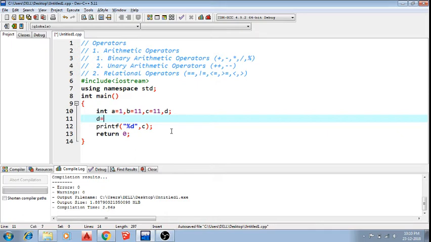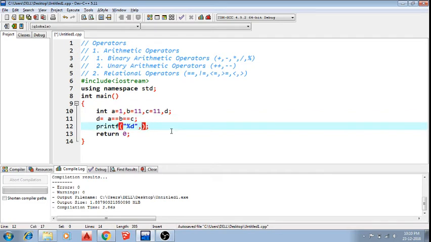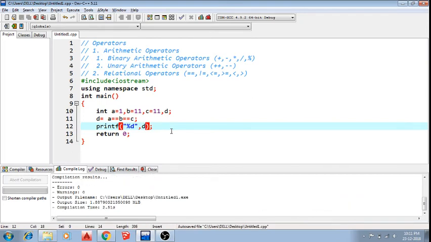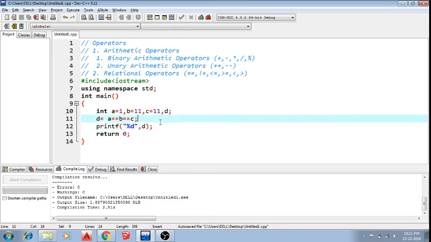Okay, so d is equals to, let us take a is equals b is equals c. So what will be the answer of this question? This is a little bit tricky. I should put d here. I'm going to compile this and run this. Okay, run. Answer is 0. Why this happens? What you think?